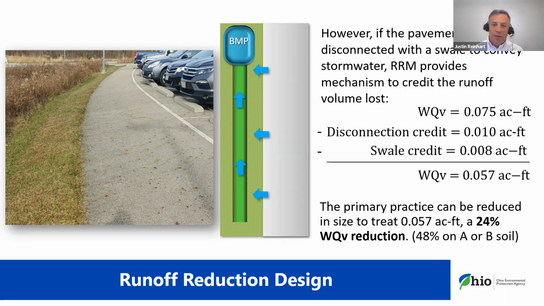The runoff reduction method allows us to create a numerical credit that we can apply to the water quality volume, that mystical volume. And I say that because I think it's really neat how simple of a formula it is that we're given to come up with a treatment requirement, but that simplicity unfortunately doesn't always allow for all these flexibilities, such as how to account for these runoff volumes. So the runoff reduction process is just that real simple math process. Maybe we should call it a BMP reduction instead of a runoff reduction model to be a little bit more clear or more exact. I'm probably too late to go back and do that now.